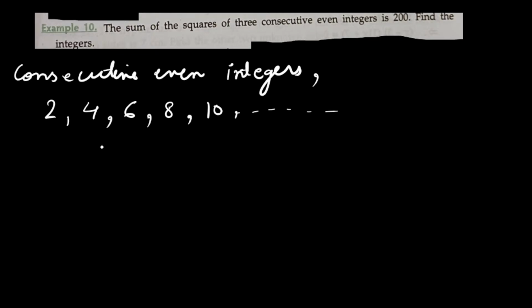Yes, so we have to assume. If you see the pattern for consecutive even numbers, if the first number is x, what is the second? This is first number plus 2, this is second number plus 2. So that is the pattern. So the first term I will write as x, the second as x plus 2, and for the third number, because here we have three numbers, you can see it is first number plus 4.